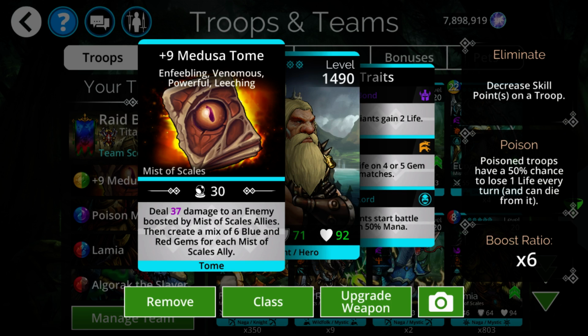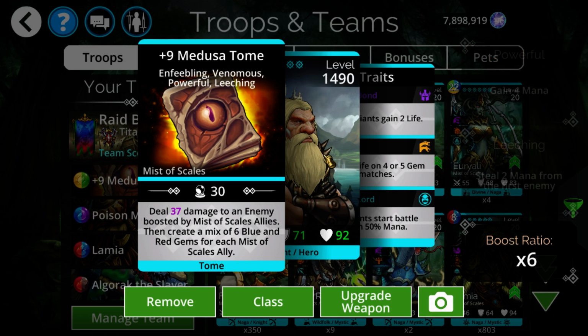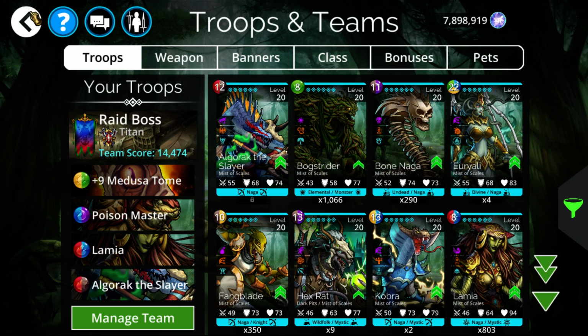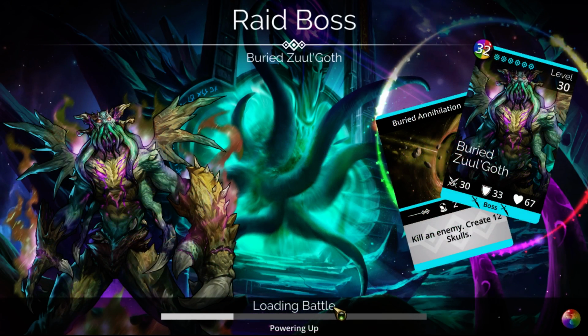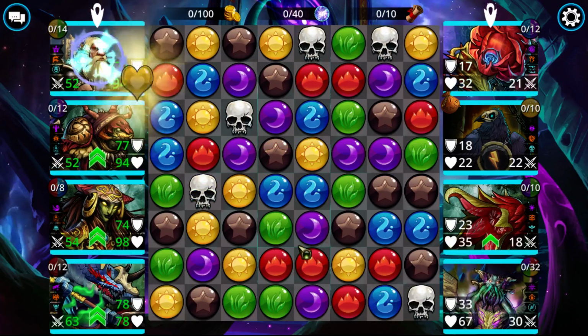It's basically the same premise of a lot of weapons that we've been getting recently, where it boosts based on a certain type, creates 2 colors, in this case blue and red, and this does damage based on that boost ratio as well. So this does it specifically for Mist of Scales. Mist of Scales does have a pretty good synergy within itself. The only problem with it is overall it's not that strong, Mist of Scales in general. Might have good synergy, but it's just not that good overall.